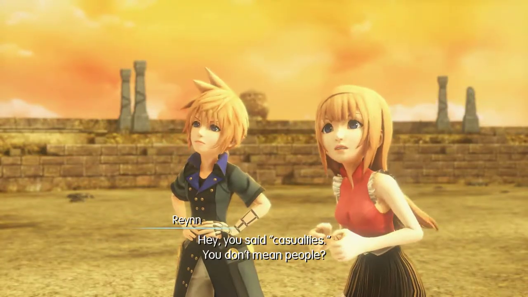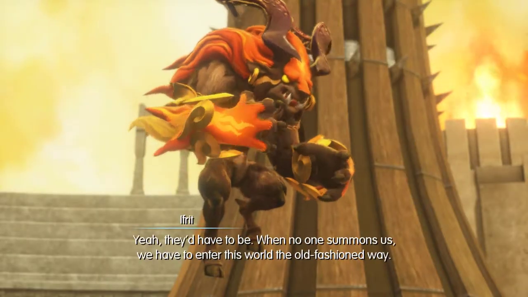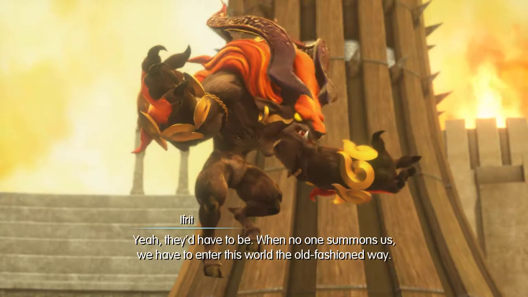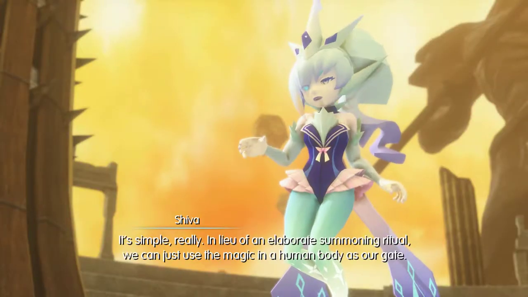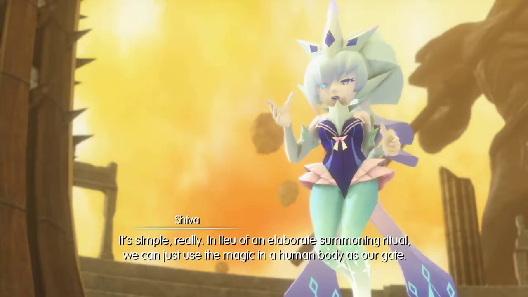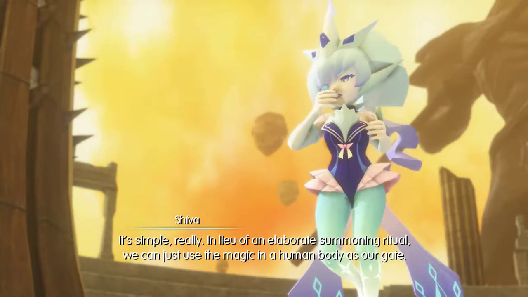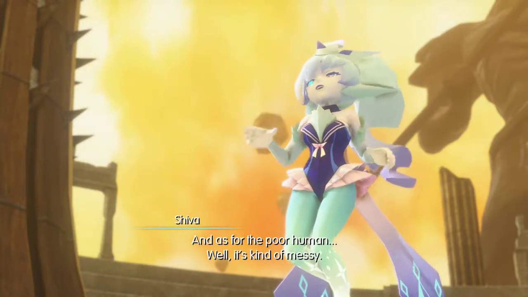You don't mean people. Yeah, they'd have to be. When no one summons us, we have to enter this world the old-fashioned way. It's simple, really. In lieu of an elaborate summoning ritual, we can just use the magic in a human body as our gate. And as for the poor human, well, it's kind of messy.